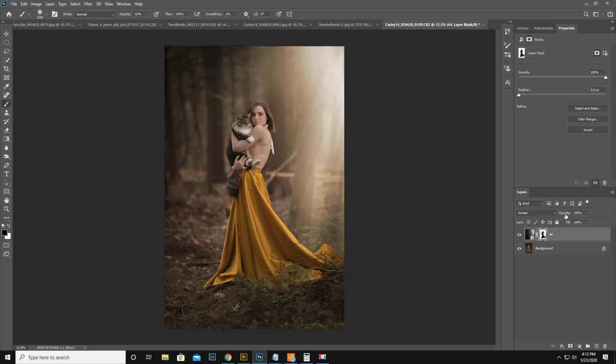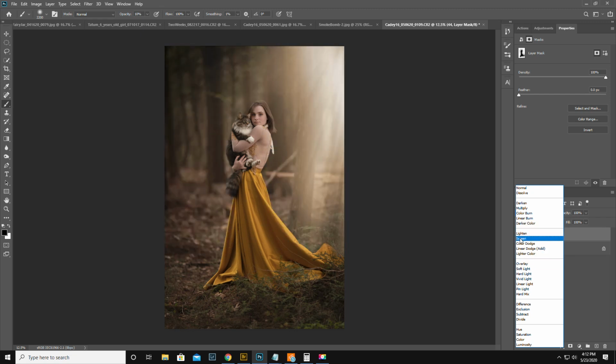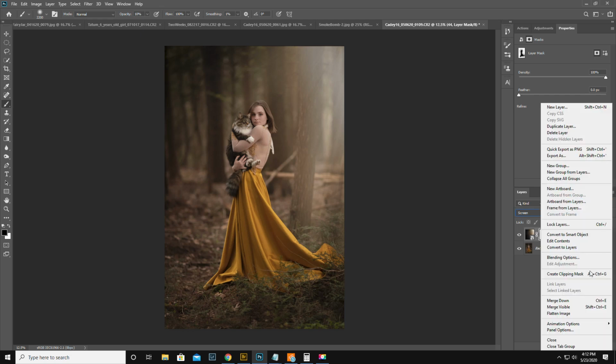Okay, that definitely looks terrible. Actually, screen, what does overlay look like? No, overlay looks terrible. Soft light, nope. Okay, screen is the only one that makes sense, but it's just too much. But we can keep it like that, just for the sake of the tutorial.